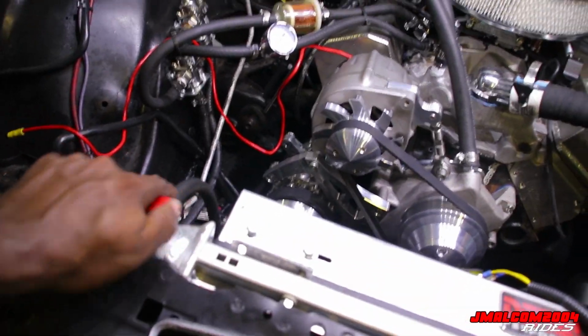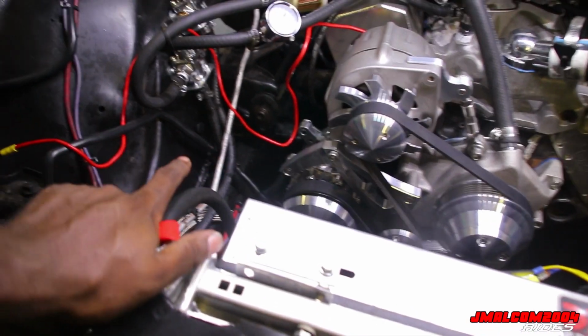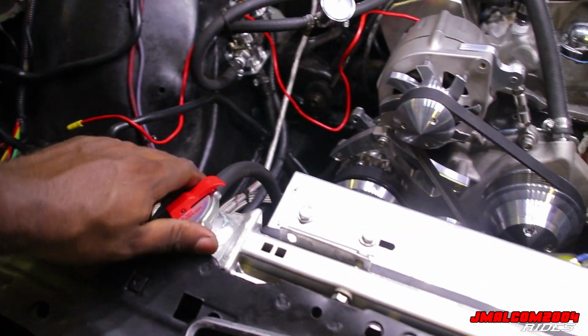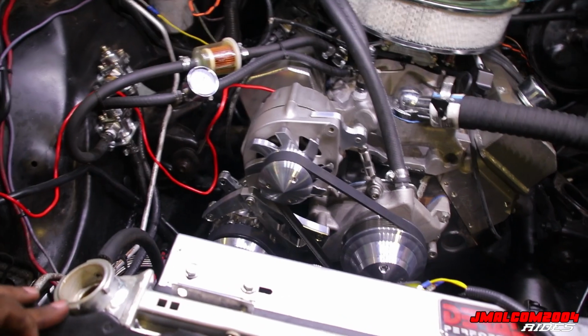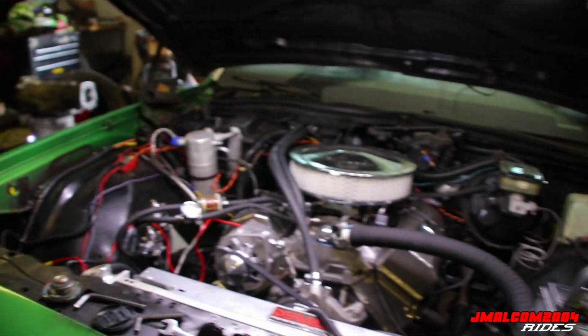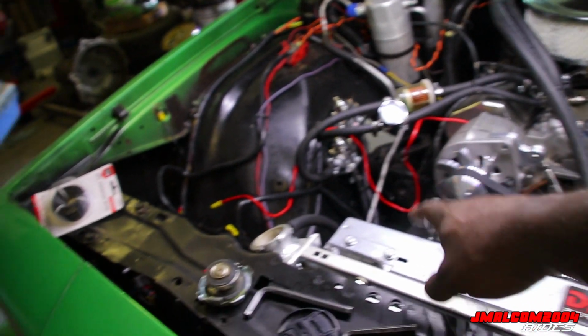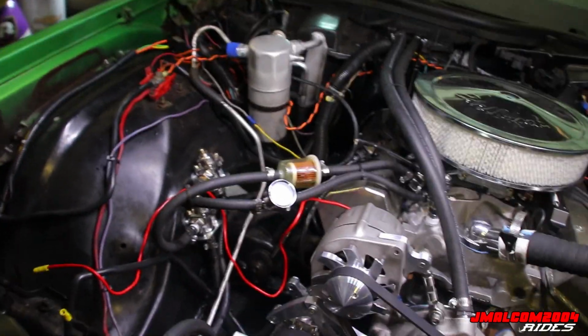I bought some antifreeze, because I know it needs some water in it now. And I ain't never had no antifreeze in here, so I'm gonna have to put something in it. Top it off. So we're good right there. Then we're gonna hook the battery back up. Like I said, when Unc gets here, he's gonna go ahead and go in on it. He's gonna run the ground wire.